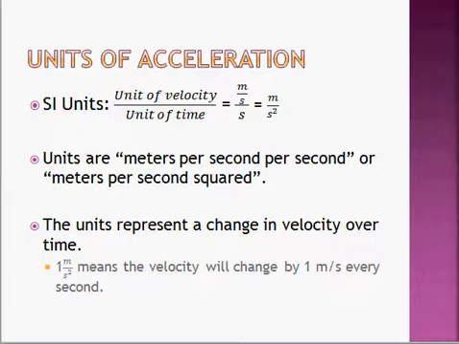It's a velocity unit, that meters per second. And what this identifies is how our velocity changes over time. If you think about it, meters per second. So we have our velocity changing some amount of meters per second every second. You can see the example there at the bottom. 1 meter per second squared, or 1 meter per second per second, means that the velocity will actually change by 1 meter per second every second. That's what the units of acceleration tell us. It tells us the speed component, and it tells us the time component.